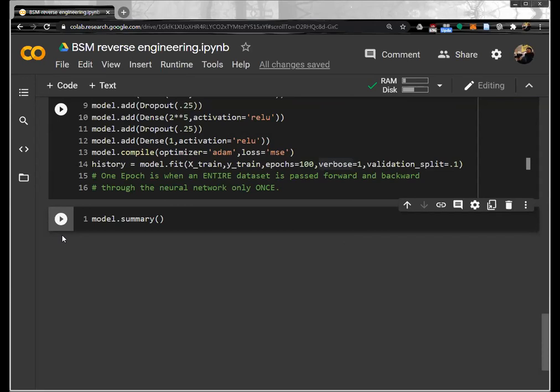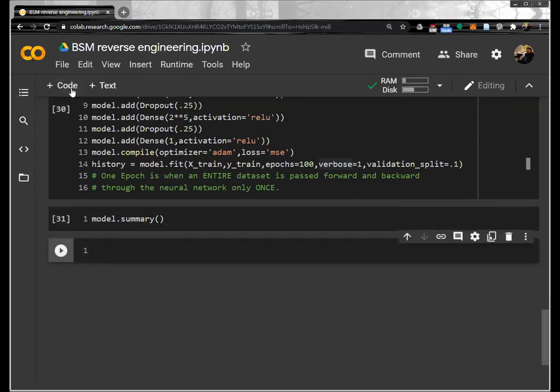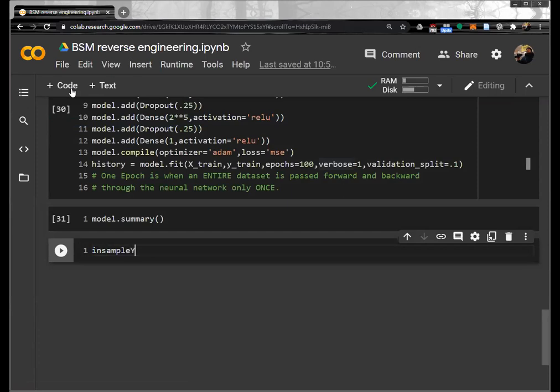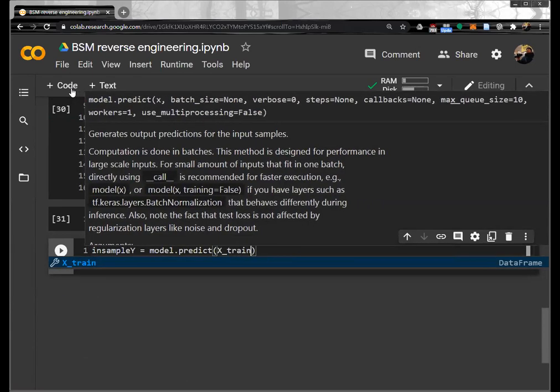So first, we have in sample y and out of sample y. So this is the y we predict in the in sample, so model predict with the training set.